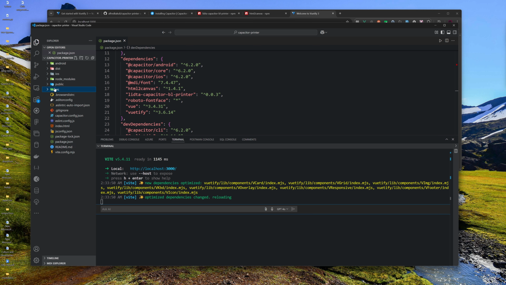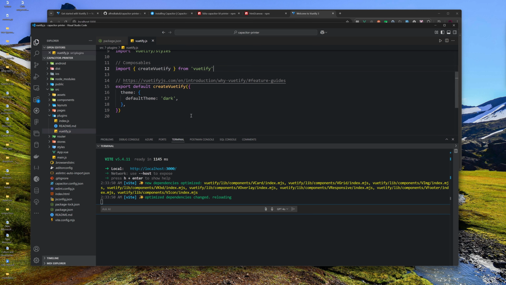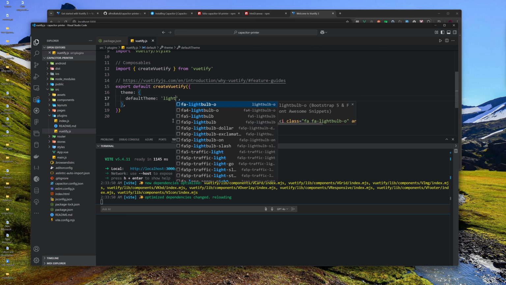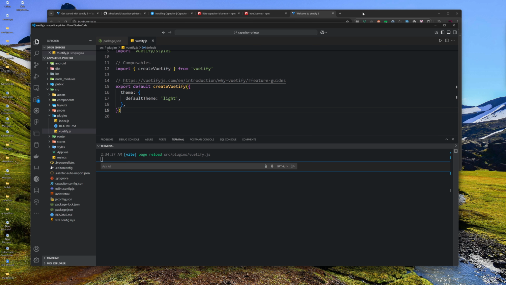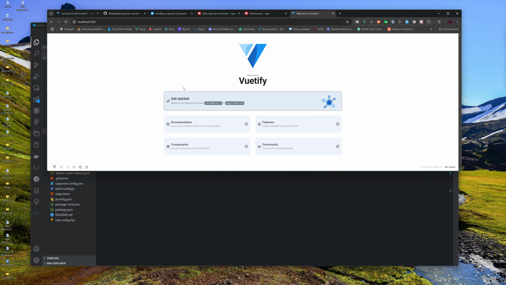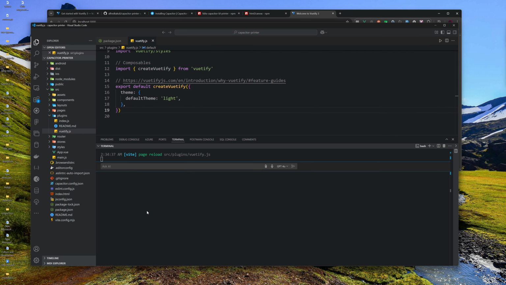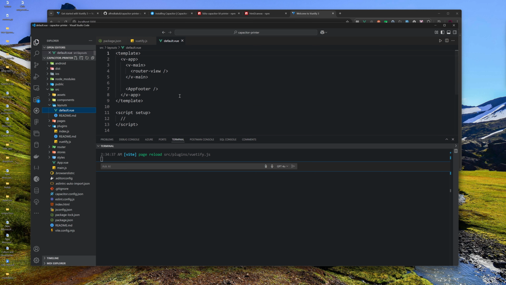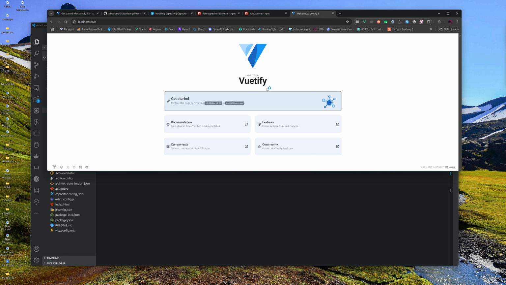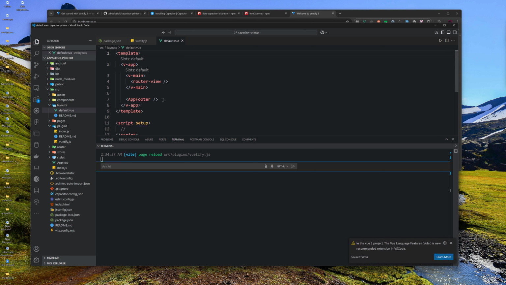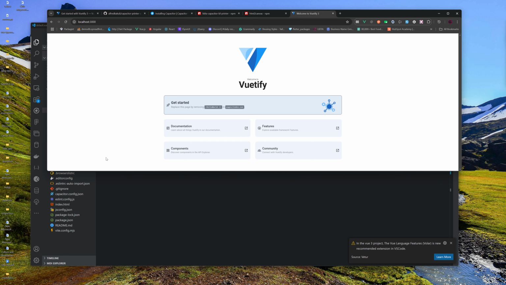Right, so for us to do that, let's go inside the source folder and inside the plugins, and you would see the viewed file plugin here by default is giving us the dark theme, and we're going to change that to the light theme. If we change that, you can see now we have the light theme here. Another thing we want to get rid of is the footer. As you can see, we have the footer down here. I just want to get rid of that, and I'm going to make that disappear, and now it's gone.